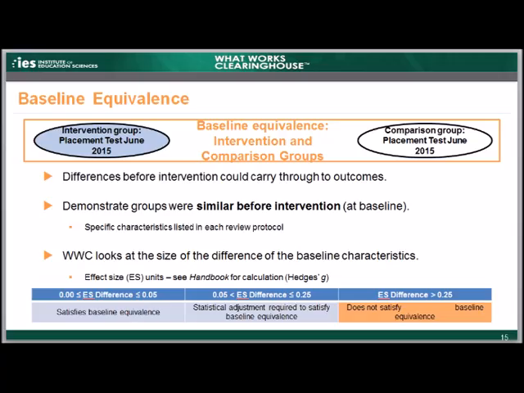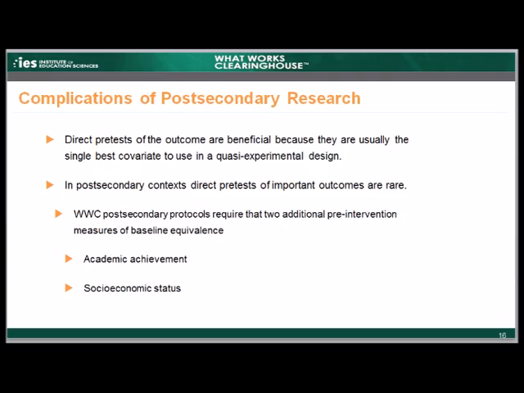Will? Thanks, Jeff. So, to elaborate on the point about post-secondary education examples, let's discuss briefly how the WWC handles outcomes that do not have a direct pretest. Now, in my experience, post-secondary research studies are rarely as simple as the previous example. In cases where there's no pretest for an outcome, such as enrollment in post-secondary institution, the WWC's handbook requires that the protocol specify the pre-intervention variable or variables that need to be examined for comparability.